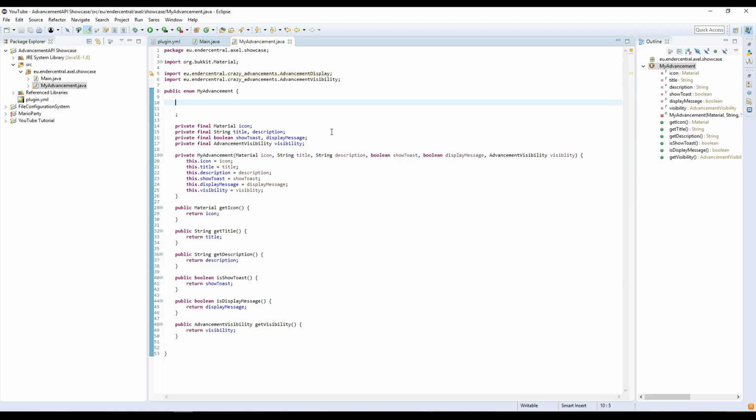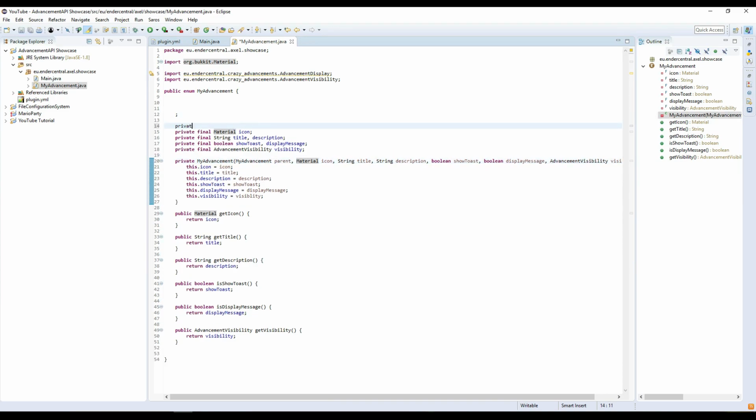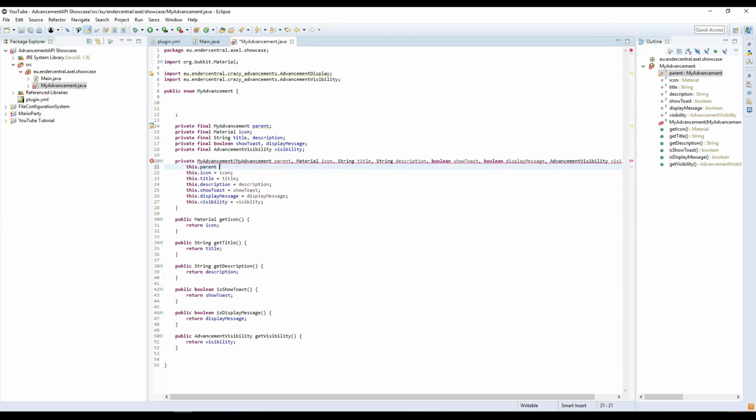So we'll do something like the root advancement. And we should also add, what I've got here, an advancement parent, so that we can order them in the advancement tab like they should be.